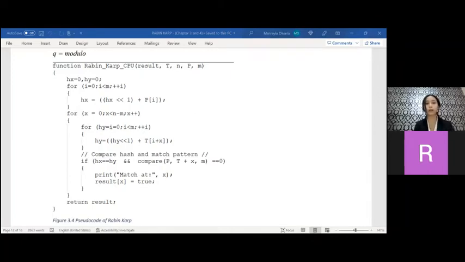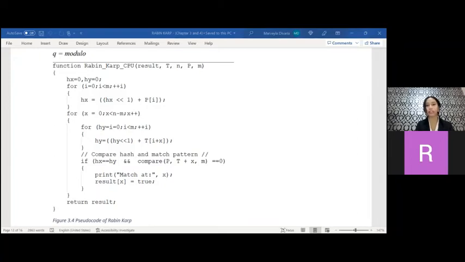So we do the formula, where hx must be less than 1, and p equals I. And the value of I previously, we can see, equals 0. So the value of P now is 0. And we end the formula.